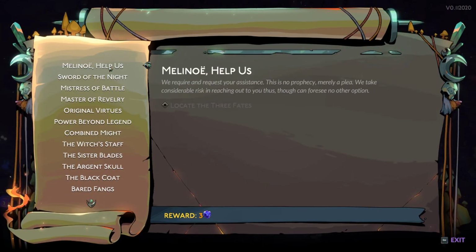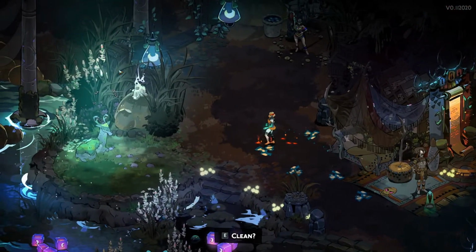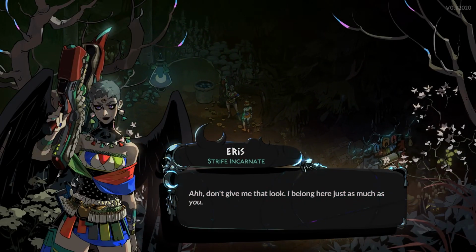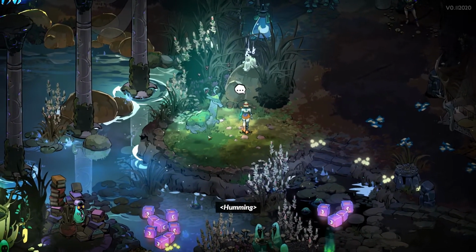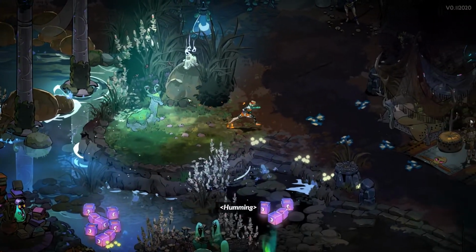Of the Three Fates, something like that. But correct me if I'm wrong. Here we have got one of the bosses from the surface level, Eris. So here we have got this new area added recently in the update, where you can find one of the goddesses.